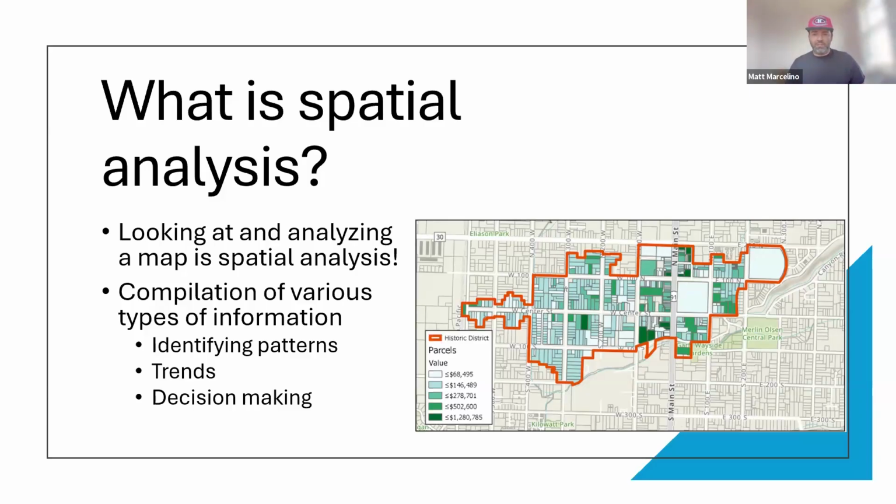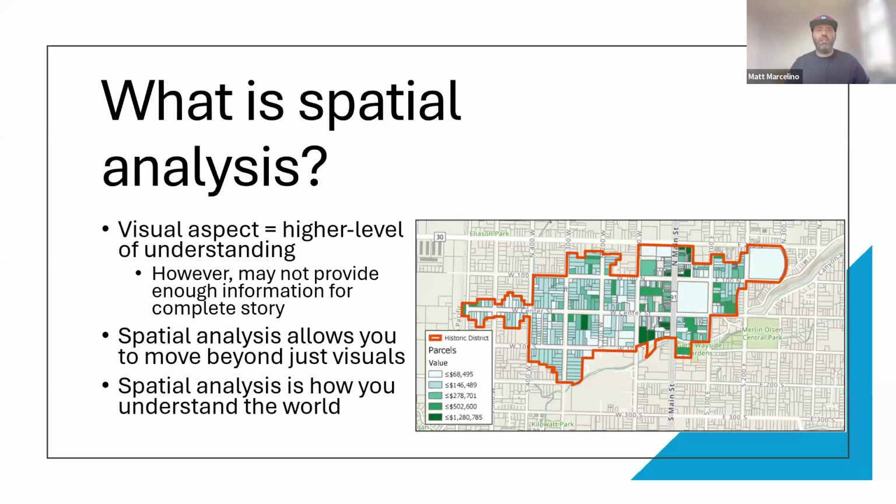This map down here could be a good example of that. So if a map shows property values within a historic district, you may speculate that the higher parcel values near Main Street are because these parcels are commercially zoned. However, you could also look at other things. So if a map shows vegetation, you might conclude that areas without trees are related to the steepness of the terrain and potentially the quality of the soil. So just by looking at a map and looking at the layers visually, you are doing some type of spatial analysis.